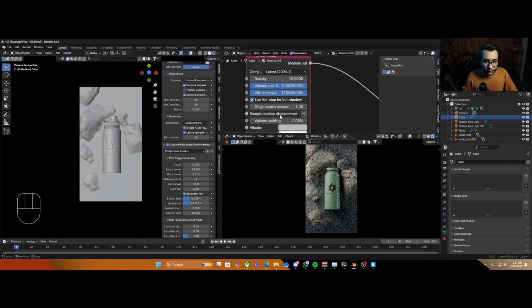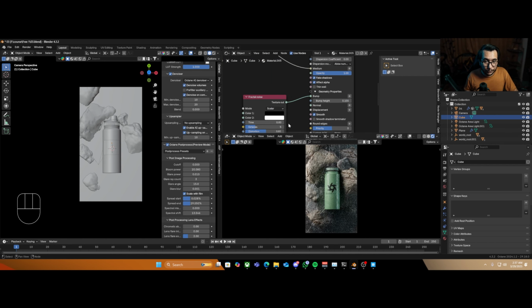Let's start with a value of 10. Okay, 8 looks pretty good, but what about 5? A bit more, less. 3? Okay, 3 looks really good.